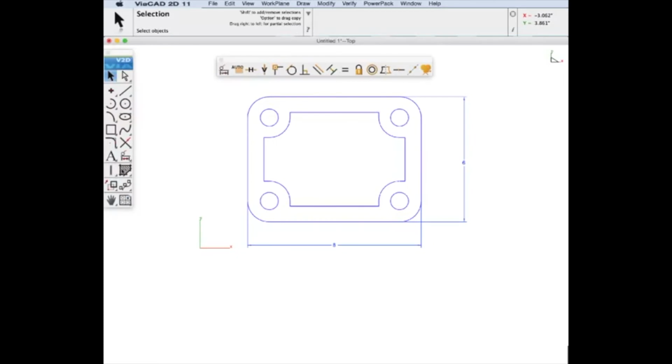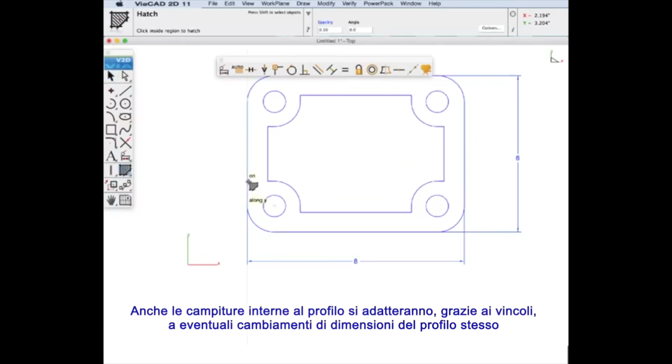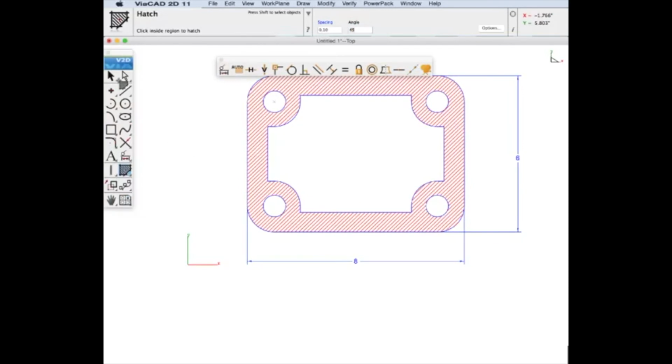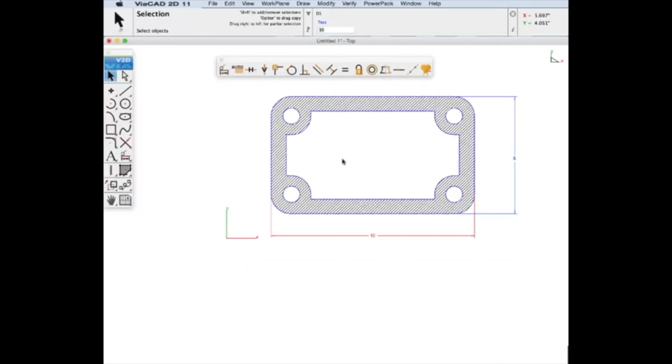And let's do one more thing. Let's go ahead and put a hatch in our sketch area, and let's change that angle to 45 degrees. And update our dimension value. Let's update it to 10. Or let's go ahead and animate it.